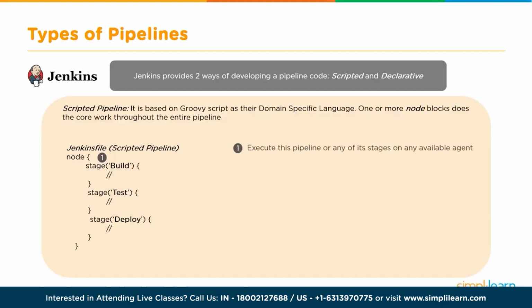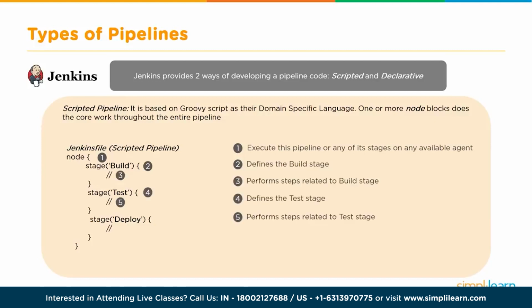Node represents the agent or the actual box on which your job would be running. And then a bunch of stages are put out, with each of the stages along with the steps that need to be covered as part of those stages listed one below the other. So all these stages, if they run peacefully, then the whole task is kind of marked as run successfully.